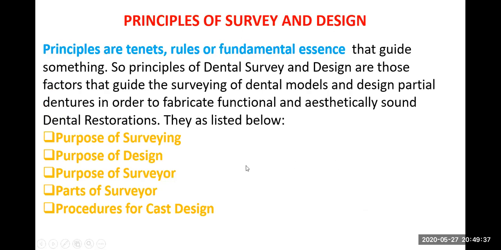Then let us look at principles of survey and design. There are guiding principles. Principles are tenets, rules, fundamental essence that guide something. So what is the essence of surveying or design? Why is it necessary?